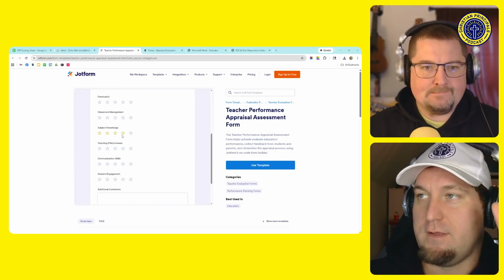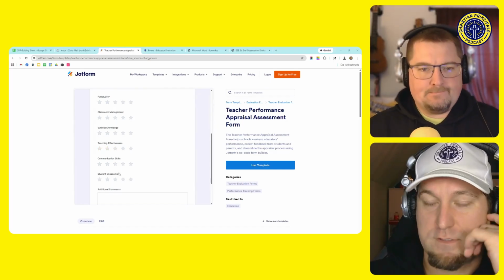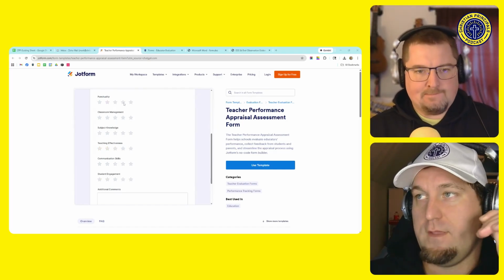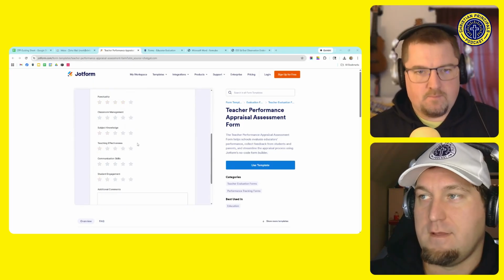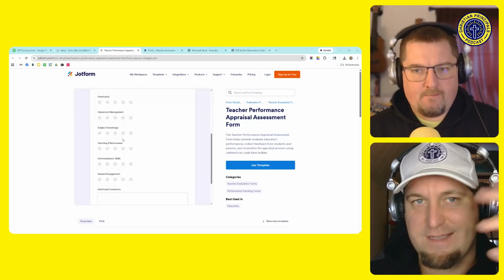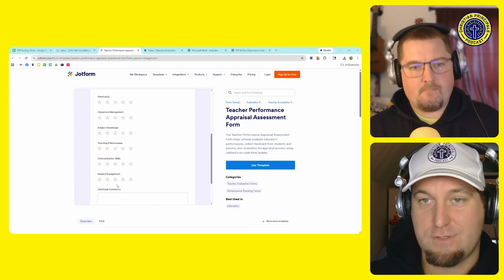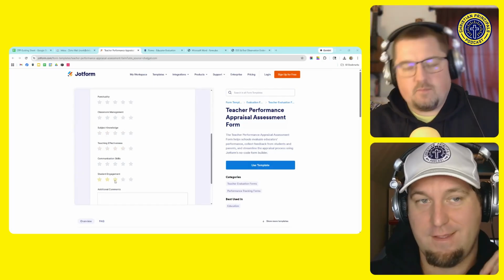And it says punctuality, classroom management, subject knowledge, teaching effectiveness, communication skills, and student engagement. The punctuality and, let's say, communication skills may be seen outside the classroom, but the classroom management, subject knowledge, teaching effectiveness, and student engagement have to be seen within the classroom.